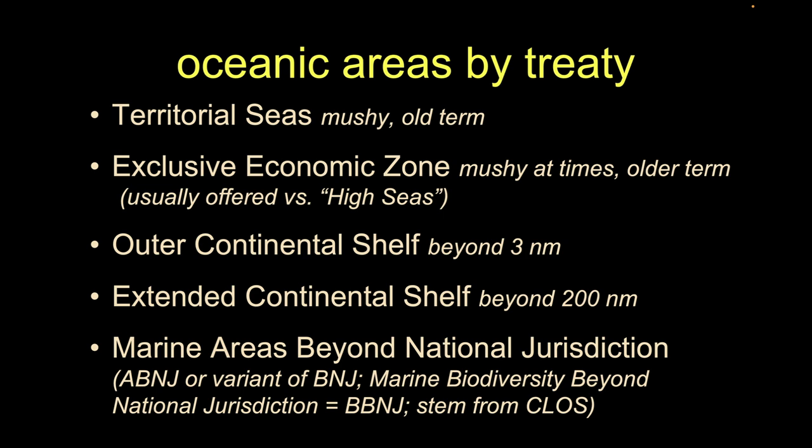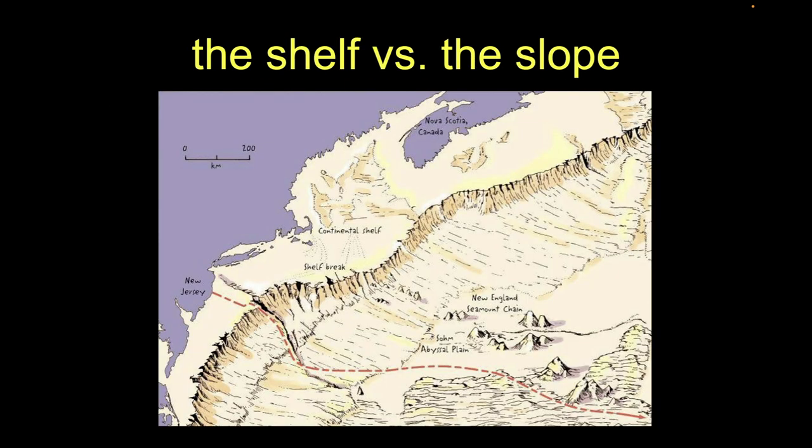The US picked that number because of stuff like this. We wanted, one, to make sure we controlled all of our continental shelf, and also we wanted access to deep sea resources, things like deep sea mining and deep sea oil extraction, potentially in the abyssal plain. And so we picked that 200 nautical mile limit so that we could make sure that we captured all those potential resources. And we didn't let other people that might be motoring in take, quote unquote, our tuna or our oil or whatever, right?